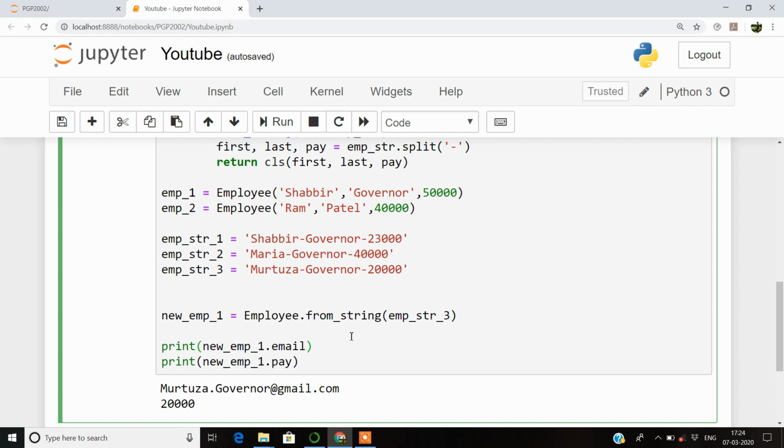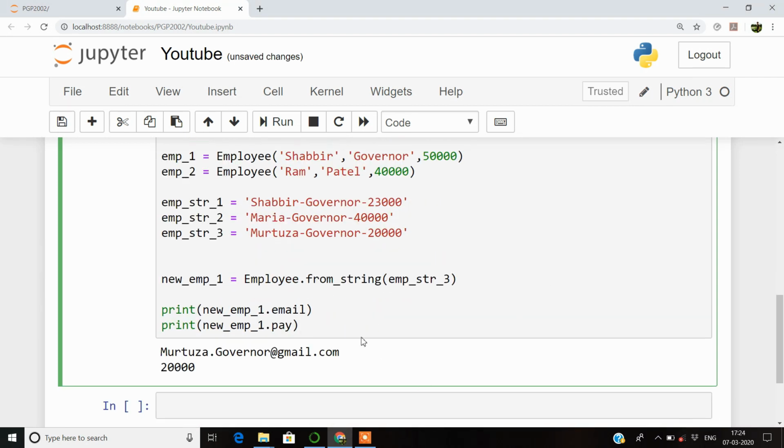So what static methods mean is that by default a regular method will take self as the first argument to it, and it will call the self constructor. By default, a class method is going to take the class as the first argument and it is going to call the class. And just like that, a static method does not take any argument of the self keyword or the class itself. So I'll show you an example.